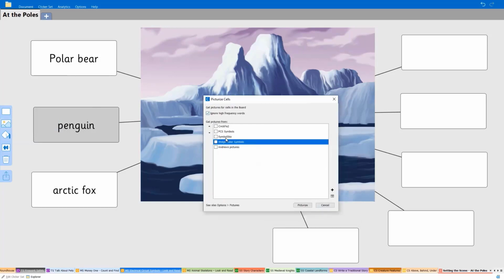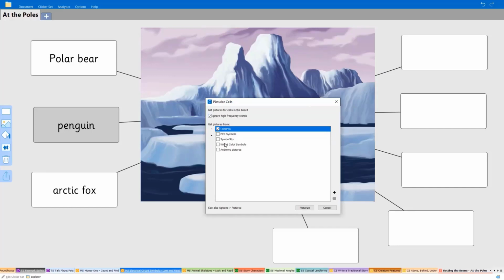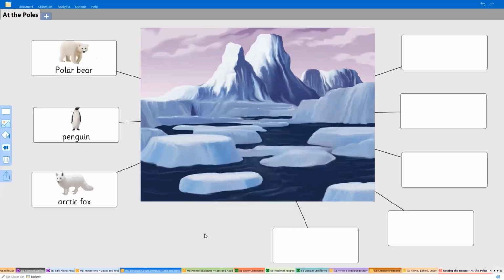I don't think I can make it any bigger, but within Clicker 8, it does come with a folder of pictures called CritPix 2. They are our own pictures we've developed, kind of clip art style. And then, of course, as Erica's school did, you can also get symbol add-ons that are licensed through the relevant symbol owner. Just for this example, I'll just show CritPix 2, but these work with the symbols as well. Once we've clicked on that folder of images, so CritPix 2 or the other symbols, I'm just going to click Picturize. As you can see there, in two to three seconds, if we've got a picture for a word that's in the box, it will instantly add into the grid there.